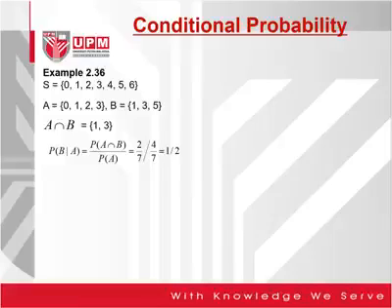If you use the equation given by the previous definition, the probability of A and B, they have 2 in common, so 2 over 7. We still divide by the total because this is not the conditional probability. So divide by P(A). P(A) is 4 over 7. When you simplify, the answer still remains the same, which is 1 over 2.